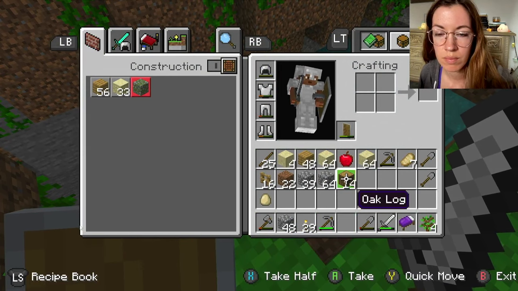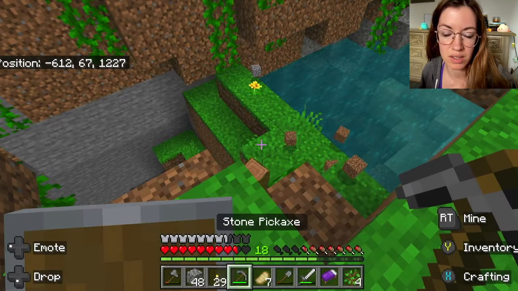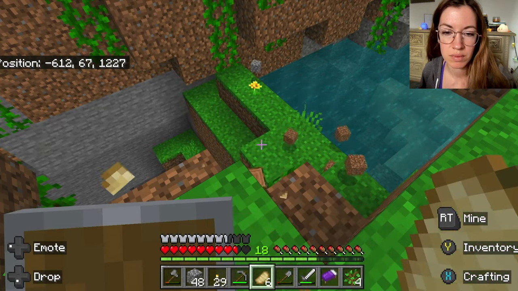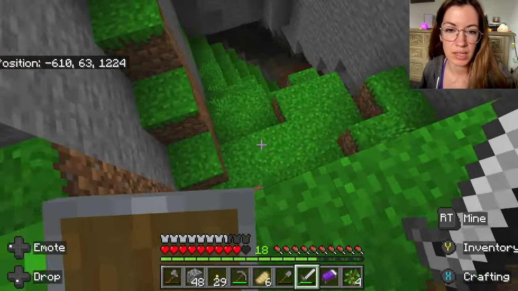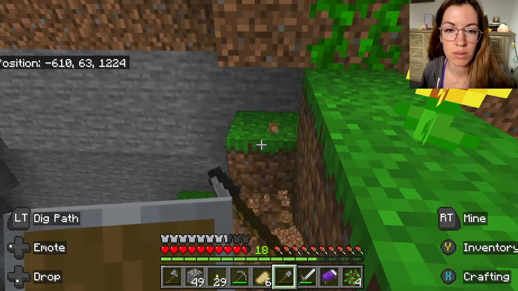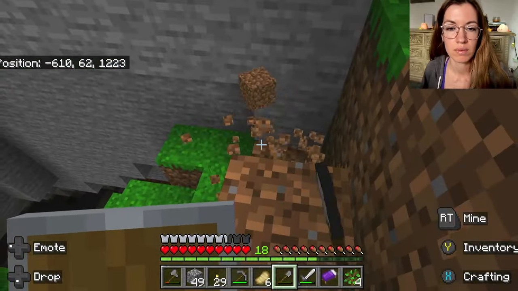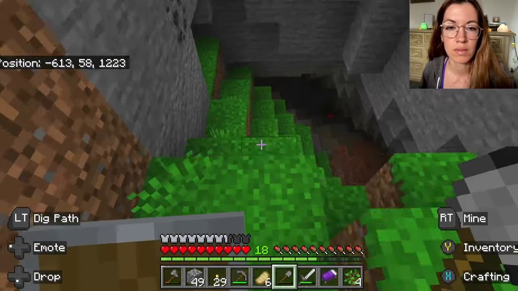The pork chops are hard to see. They look so much like everything else. Oops, no. Eat that. All right. We take just a tiny gander. Oops. Continue our little stairway down. There.